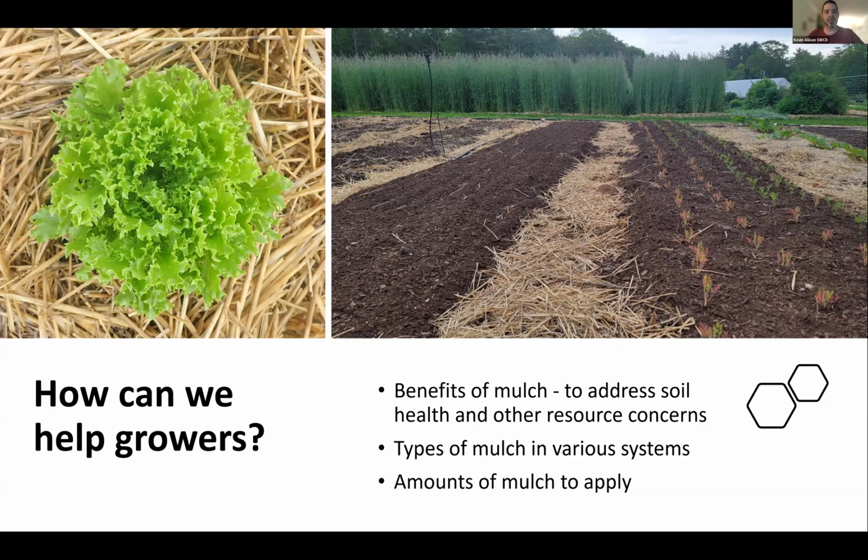Overall considerations. This is kind of a repeat of the document, which is why I really like that document that we created, because it's all there in just a few pages. So: C:N ratios, temperature, sourcing, etc. I'm going to go a little quickly through this because we've already seen it, but the differences in carbon to nitrogen ratios of our mulches.